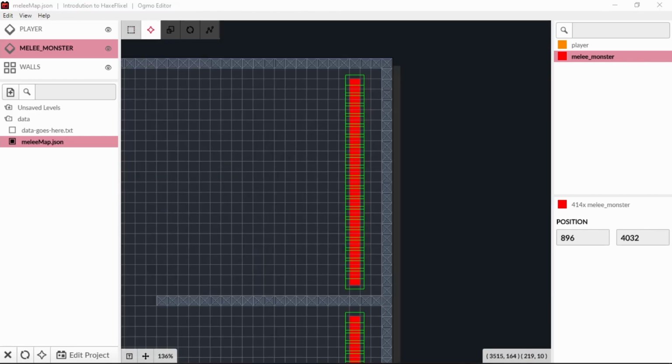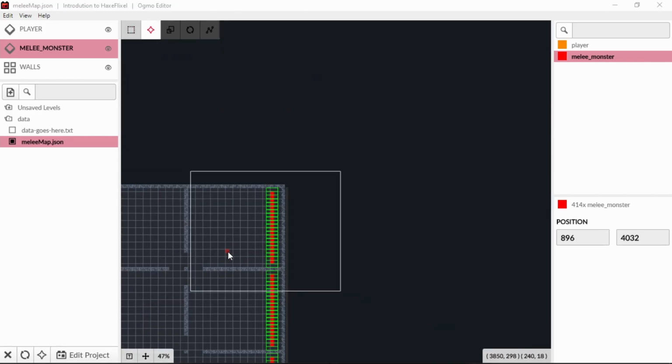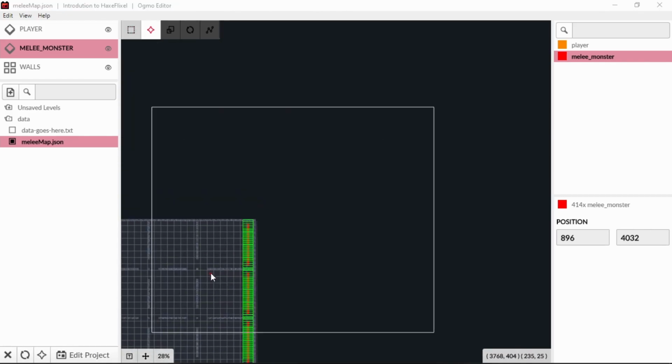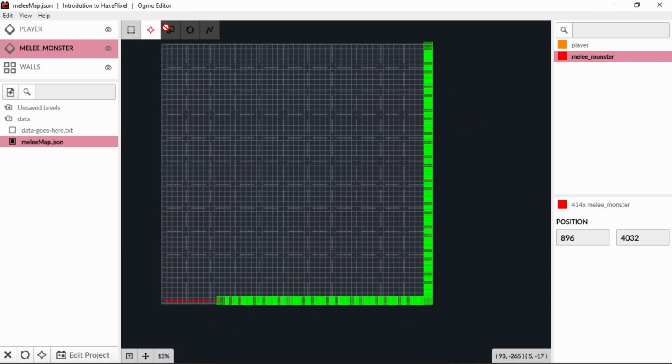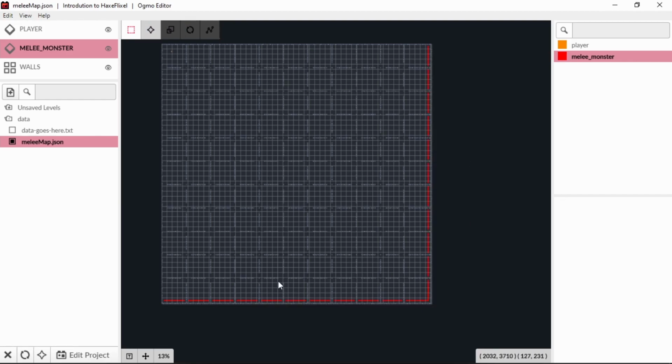Wish me luck. Okay, so as you can see, we now have 414 spots where melee monsters can spawn. So let me just go there, click it. You can see it's like an entire red line there. So the idea is that they will have to navigate through to our character.